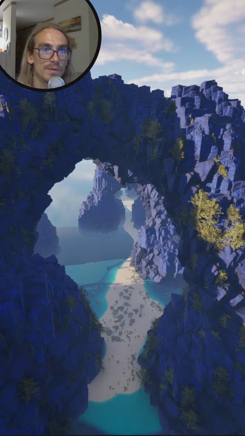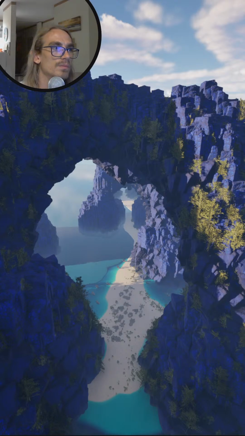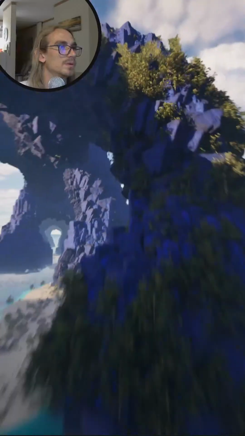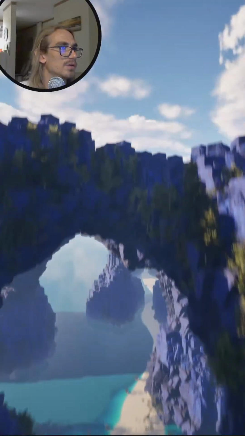Oak 2. Well, I'm pretty happy we got some trees. Nice. We got some trees going.